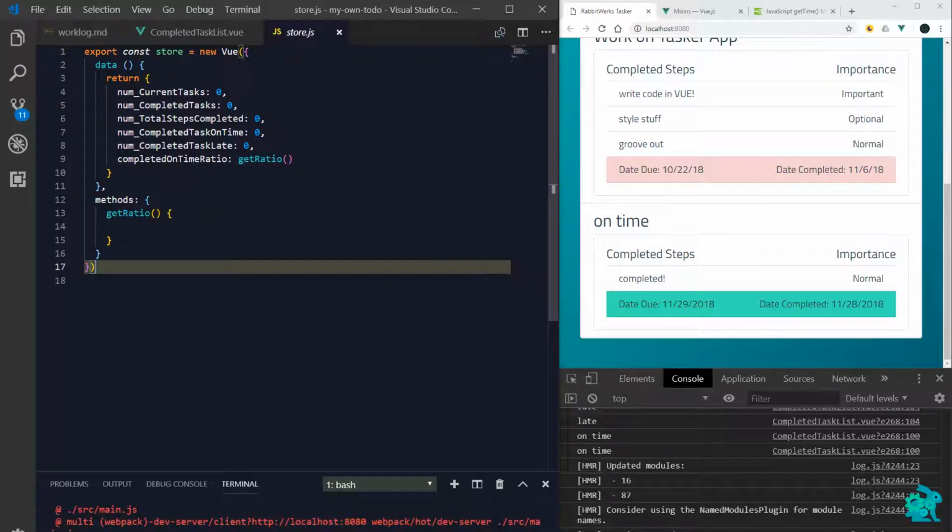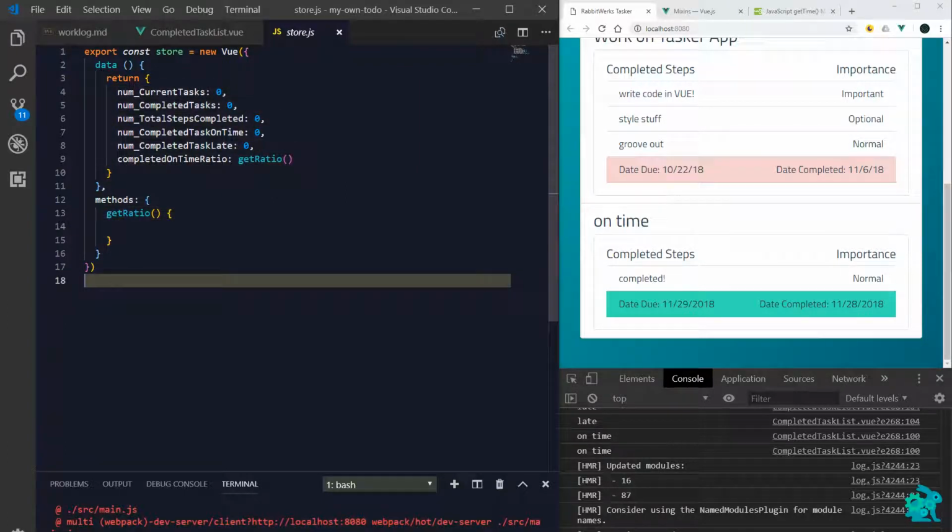Okay, so basically the way that I was running this in a practice session, we're going to keep track of some stats in this store, and we'll access it from different parts of our application and update the values in it, and then return the values back to our application.